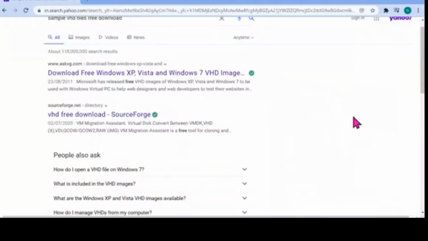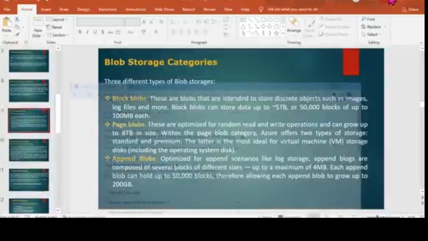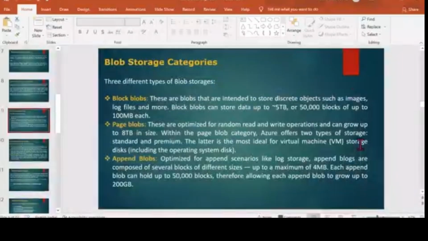If there are any VHD files, hard drive related images, these are all there, right? So if you want, you can also try downloading one, if it is possible. It is just a file which will have some virtual hard drive related information. So that is about the different types of blobs.